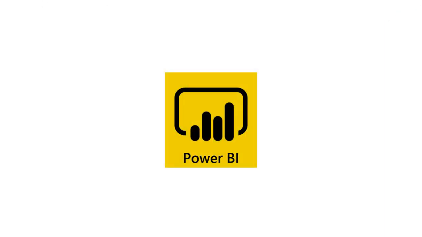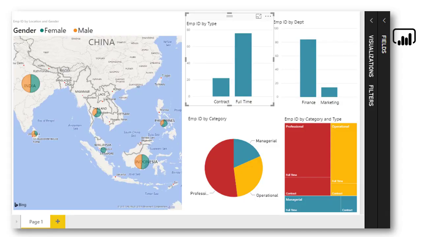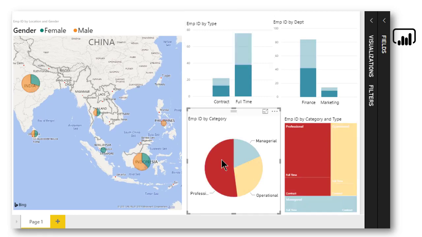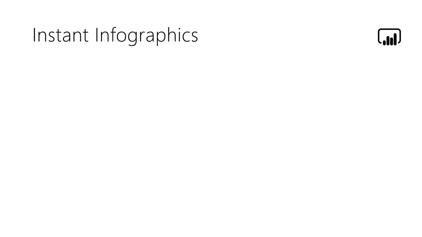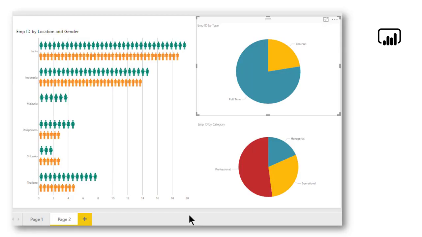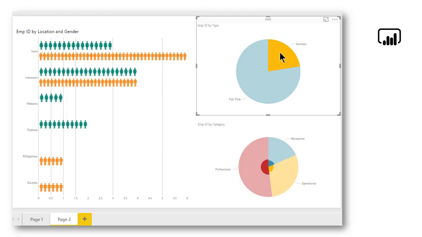Power BI is the new way of analysing data visually. Here is a Power BI report created using the same employee data. The map is drawn automatically based upon the location names. No special software is required. Click anywhere in the charts to apply filters. It is easy to use and interactive. You can even create impressive infographics using Power BI.